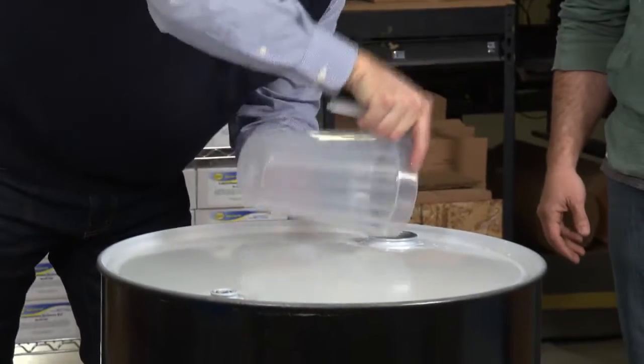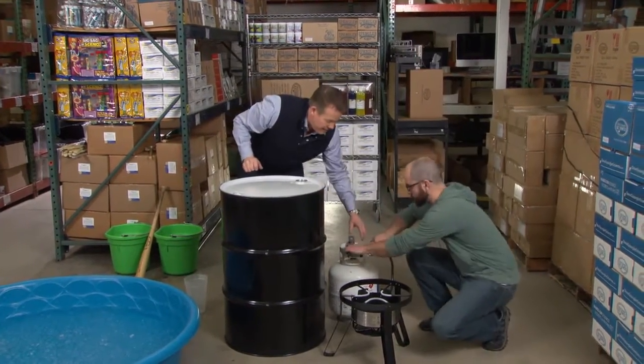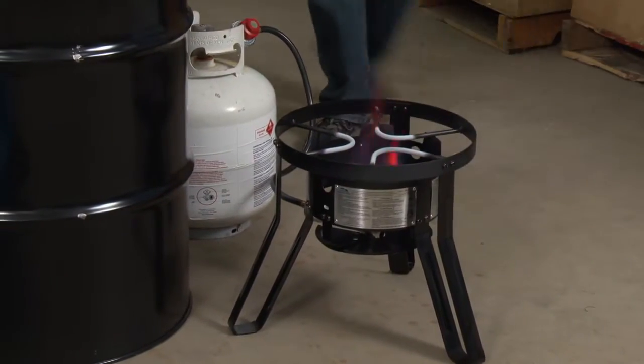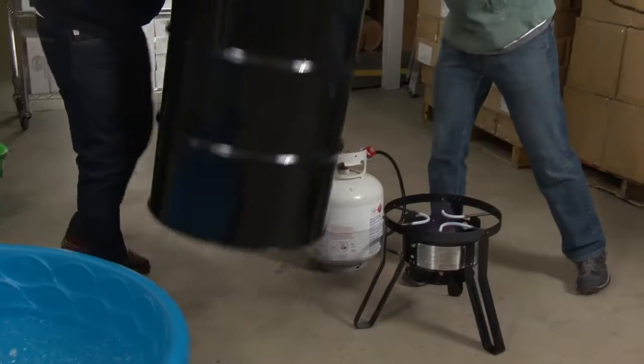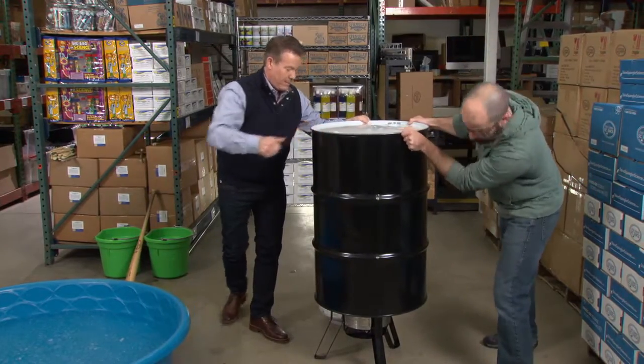Good. All right, now, let's turn this on and fire up that stove there. Nice, that's a really good fire. All right, let's grab this end. You grab the other end and we'll just kind of pick it up in here. Nice. Make sure it's stable so it doesn't tip over. Yeah, it feels pretty good.